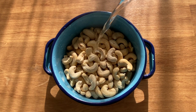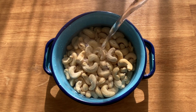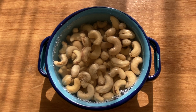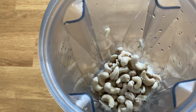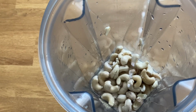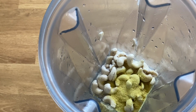While that's cooking, let's make our own vegan crema out of cashews. It's super easy. Start by soaking raw cashews in boiling water for at least 30 minutes or in water overnight. Drain the water. Place your cashews in a blender cup. Add salt, lime juice, water, and vinegar, as well as nutritional yeast. Blend until it's silky smooth.